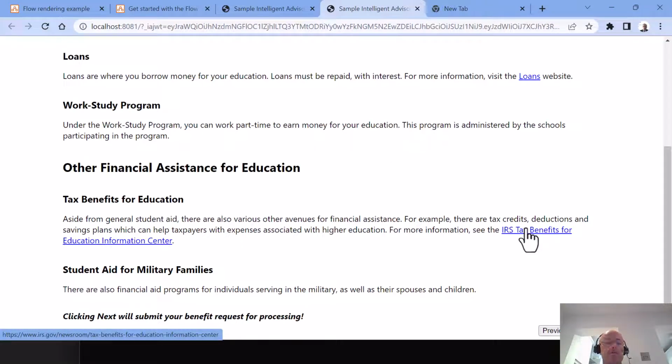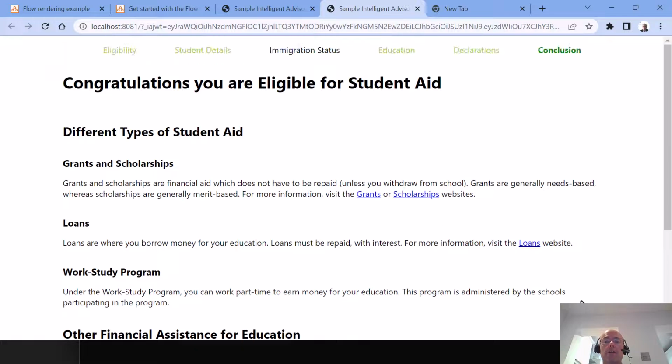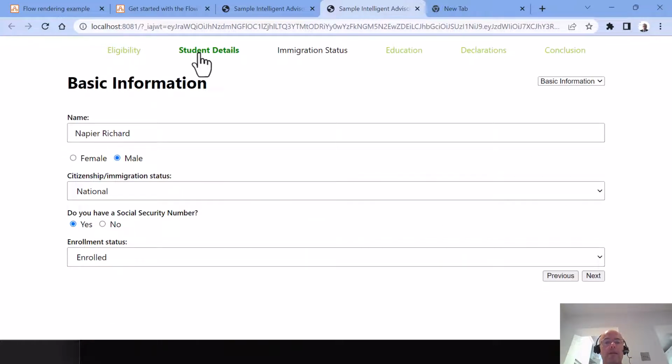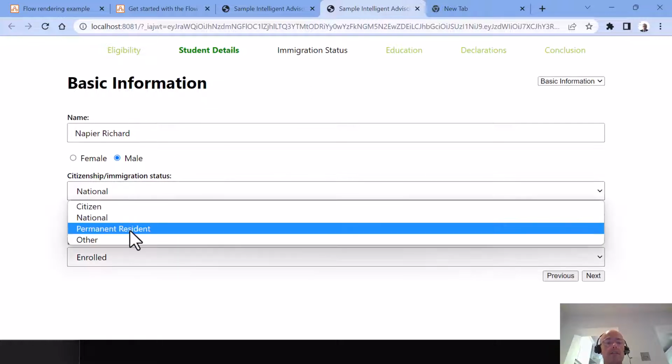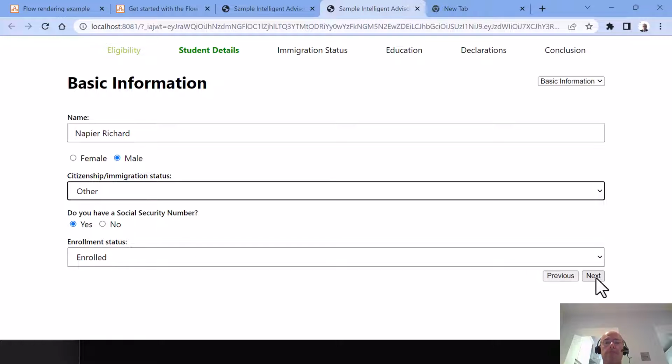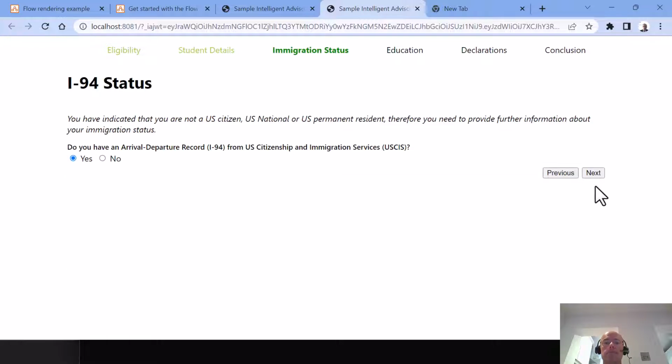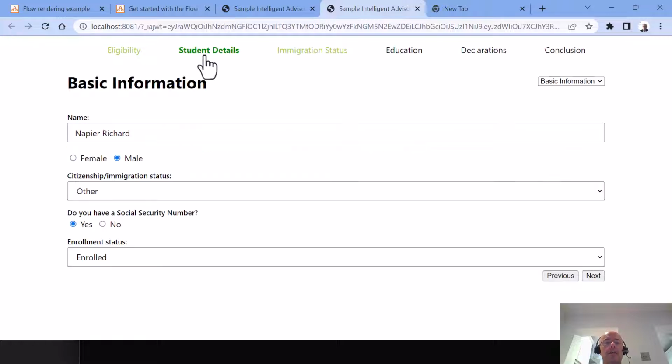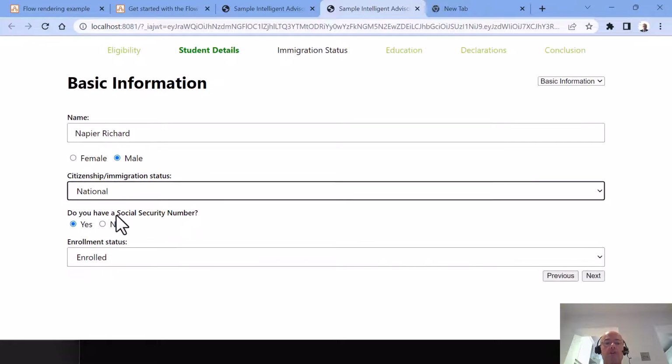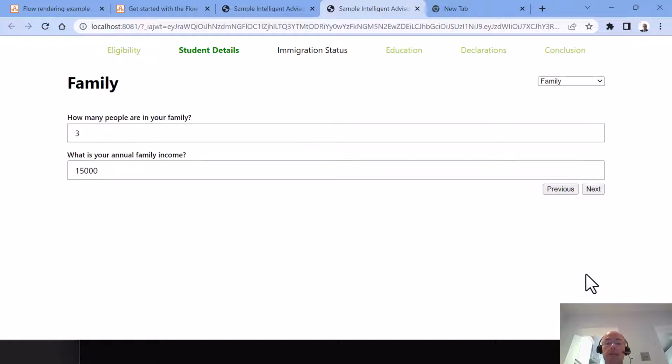We can see that it's rendered some HTML, it's rendered some links, we can go backwards and forwards, we can go back and create things. You'll notice that page groups that are no longer relevant are not available because in my case I was a national. I don't need to fill in my immigration status. If I say, on the other hand, other, I go to an immigration status. If I go back and say national, this should all feel very familiar really, but it is essentially a custom built renderer running in Preact as opposed to the standard renderer that you got in Oracle Policy Modeling.